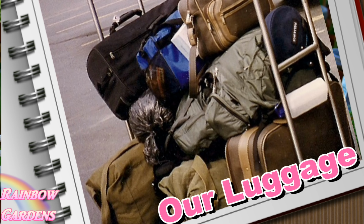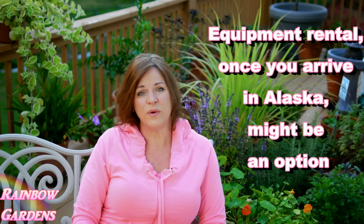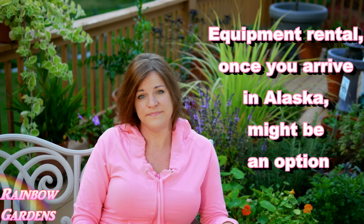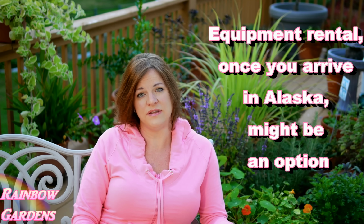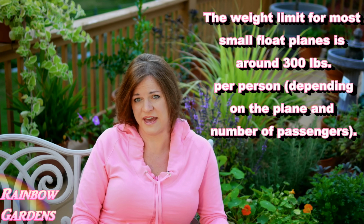Okay, so from Atlanta we flew into Anchorage, and there we rented a car that would hold a lot of luggage, because I think we took everything. You remember, this is a time period before you would have a lot of excess baggage fees when you flew. Right now you would have to pay a fortune to take all of what we took, but we didn't take all that luggage just for the bear trip. We also did an inland trip when we got through with our trip to McNeil River. So I think there is a weight limit you can take on the planes that are going to take you out to McNeil River, but your pilot will let you know that, and I'll get to that in just a minute. So we drove down to Homer.